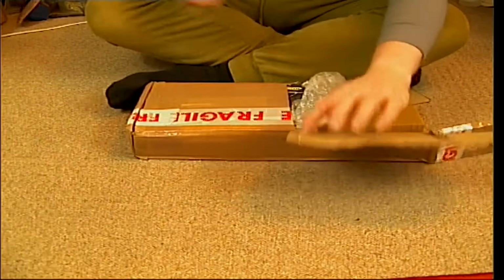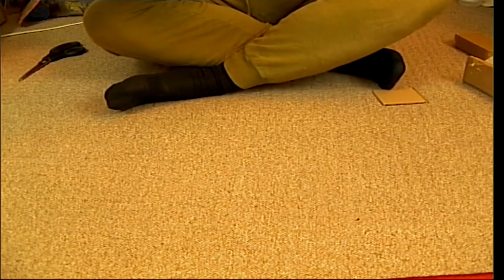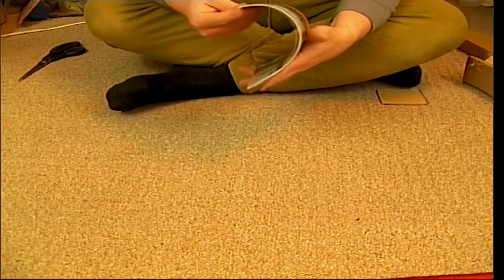Now you might be able to see a little bit there of a logo, but today we are looking at some Playcraft International. Playcraft is a French company. This particular set comes from around the late 1960s to 1970s. And yeah, it's a job lot of Playcraft stuff. I'm quite interested in the old defunct anything. This is the catalogue.